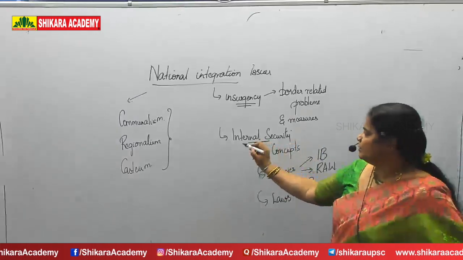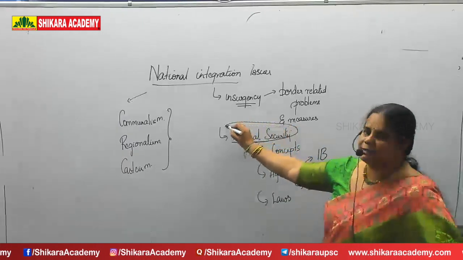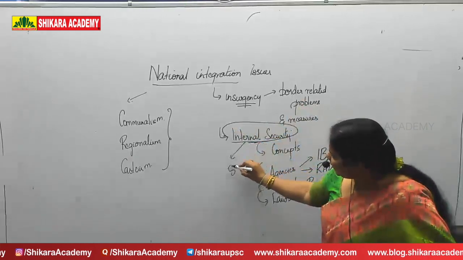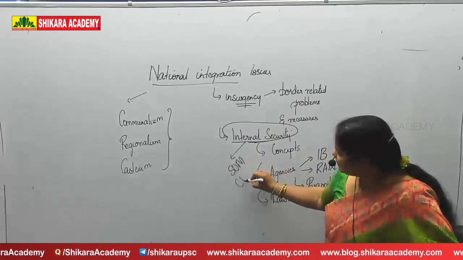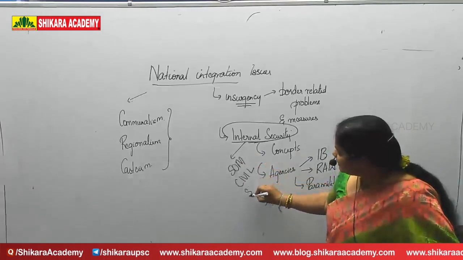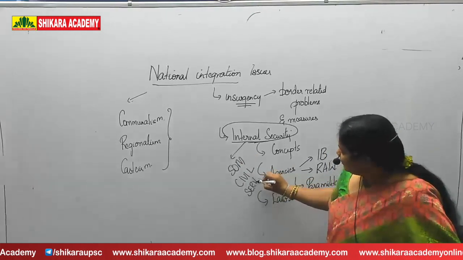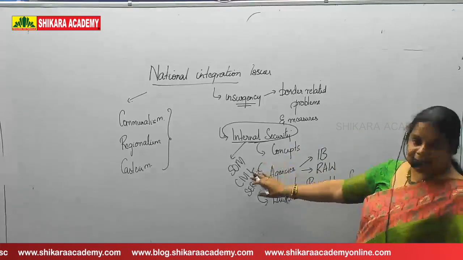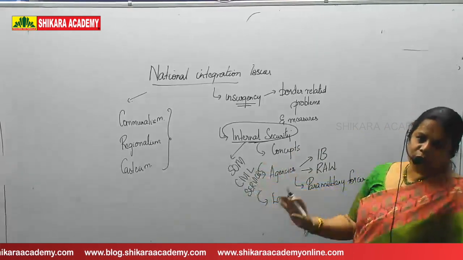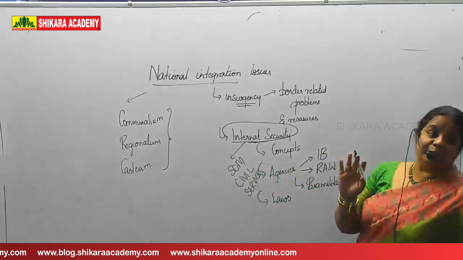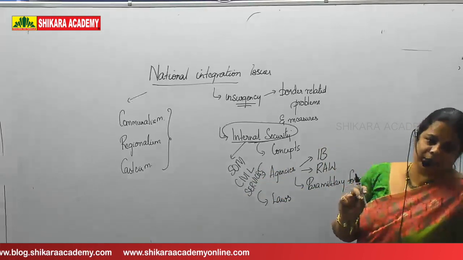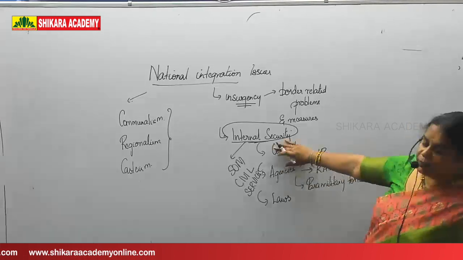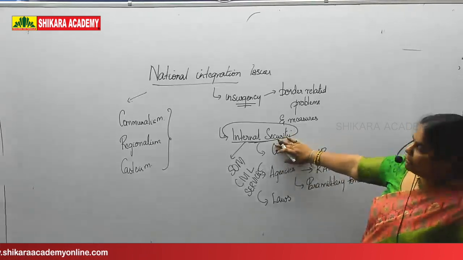The problem is, in your syllabus they just mentioned internal security and left it. Unfortunately, this is a 50-mark area in civil services. And in civil services, all these things are a part of internal security. So since it is not descriptive and it is objective, I'm only going to cover that part which can be asked as questions in MCQs. Not everything can be asked as questions, so that part only we are going to cover with respect to internal security.